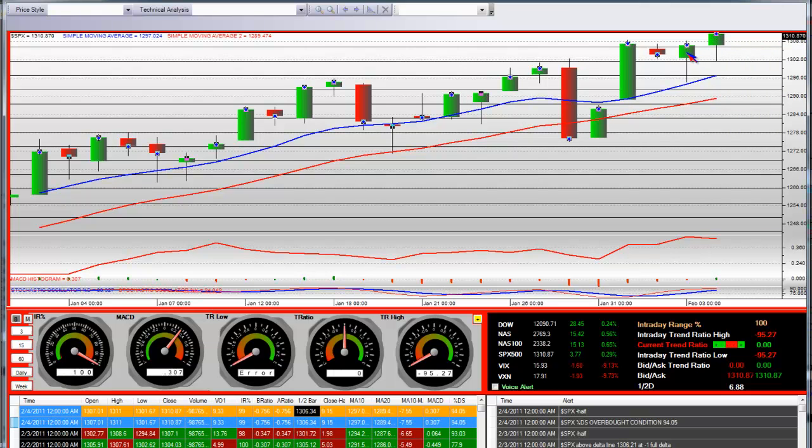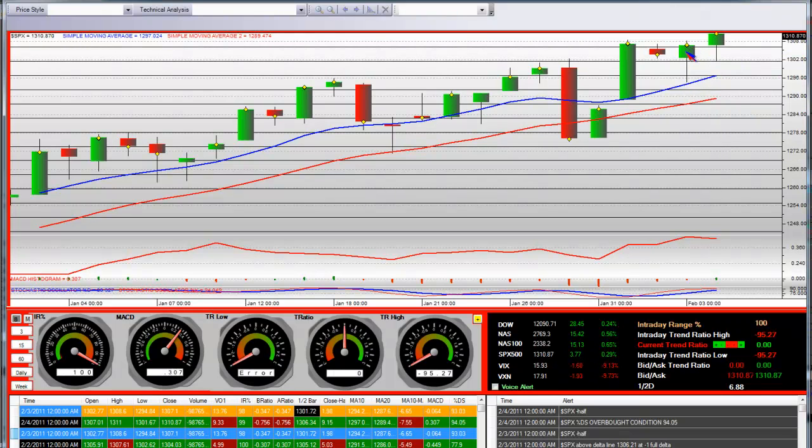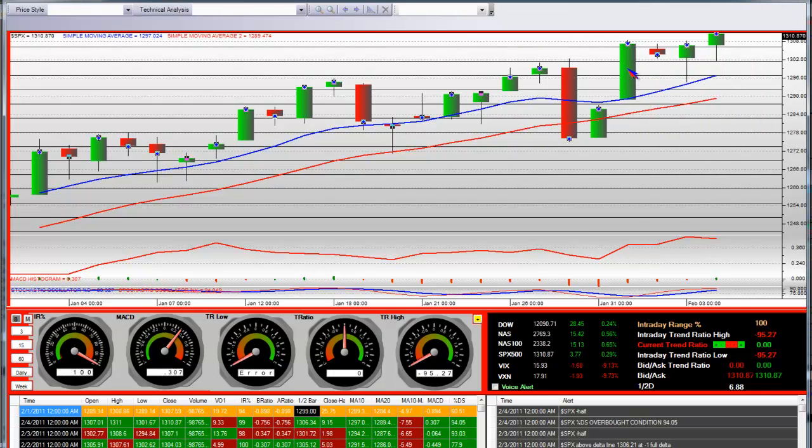The second leg handle right here — this particular bar in your info panel is half bars. This is the half bar at 1301.72. The last bar that's going to be important is this half bar here. This is that daily movement that moved up a half delta, half delta, half delta — what a nice breakout to that counter trend that we talked about, that would be that one week at 1302.